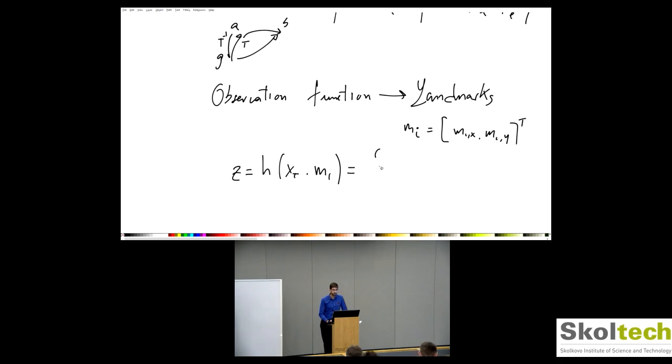We discussed that there's going to be a range, there's going to be a bearing, and then there's going to be some signature. And signature, for now, think about it as a description of this. We are not going to spend a lot of time on it now at the beginning. I think the important thing for this definition was that there's this function, and then we have this relation between a state and observations.